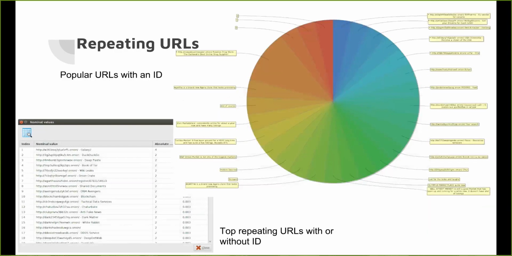So the first thing I looked at was repeating URLs to try and find both popular URLs in general and also popular URLs that were tied to a specific ID. The pie chart on the right contains the most popular URL linked back to a Reddit ID, which was the People's Drug Store, the dark web's best online drug supplier. And then if we just look at straight URLs not necessarily tied to an ID, the most common repeating one, with a count of 4, was the .onion/galaxy2 link in the table below. Move on to the next slide.